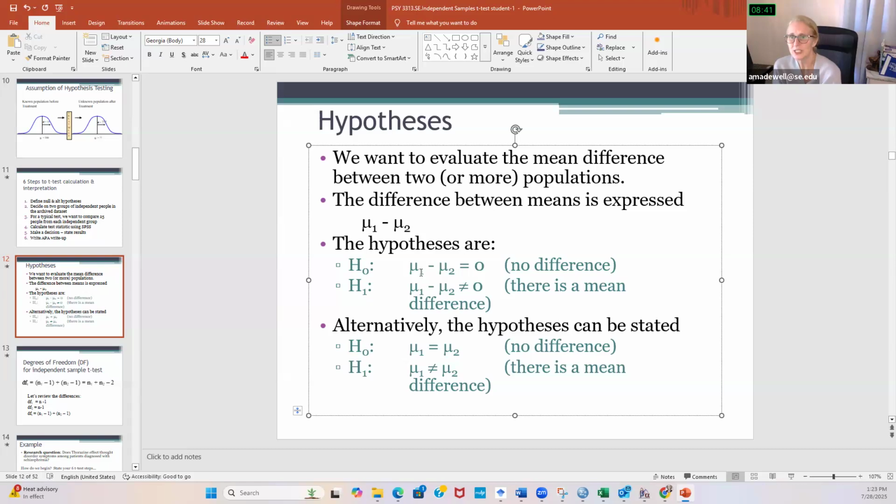So we want to reject our null, and we write up our alternative hypothesis as mu1 minus mu2 does not equal 0. This means it's a two-tailed test. We don't know if our group difference is going to be on the upper tail or the lower tail, but we just think there's a mean difference, okay? Make sure to write this up in your notes.